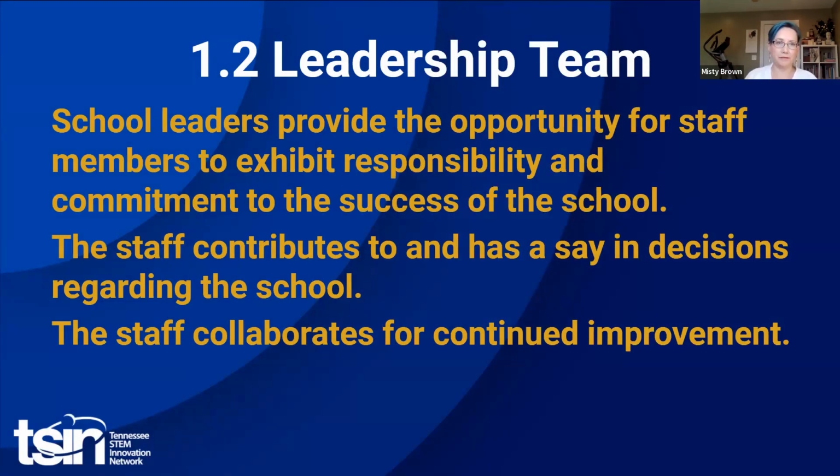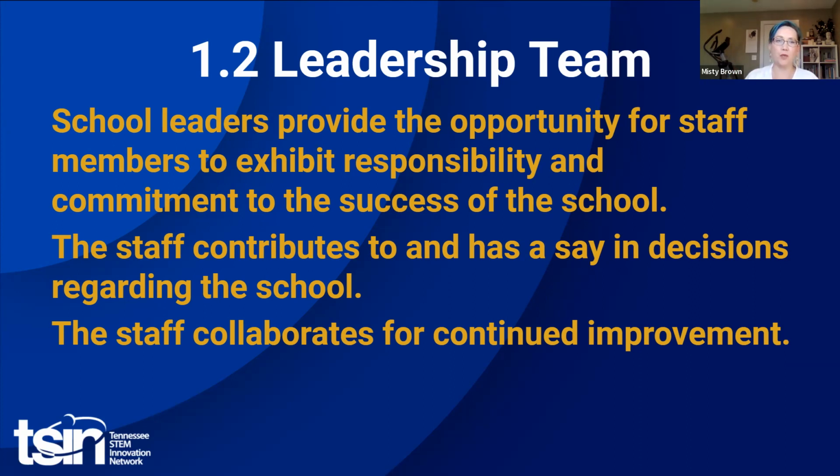It's that bottom part. School leaders provide an opportunity for staff members to exhibit responsibility and commitment to the success of the school. Staff contributes to and has a say in the decisions regarding the school, and the staff collaborates for continued improvement. That's the difference.